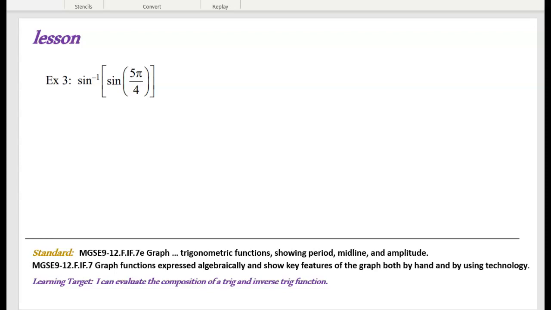So now, this goes back to the last video when you left going, what? Which I would too the first time I saw that. All right, sine inverse and sine, if these two functions were truly inverses, then if you start with 5 pi over 4, then the output would be 5 pi over 4. But we know that sine inverse is not really the inverse of the sine function. It's like inverse light. It's the inverse of just that tiny little portion of the sine function that lives between, once again, negative pi over 2 and pi over 2.